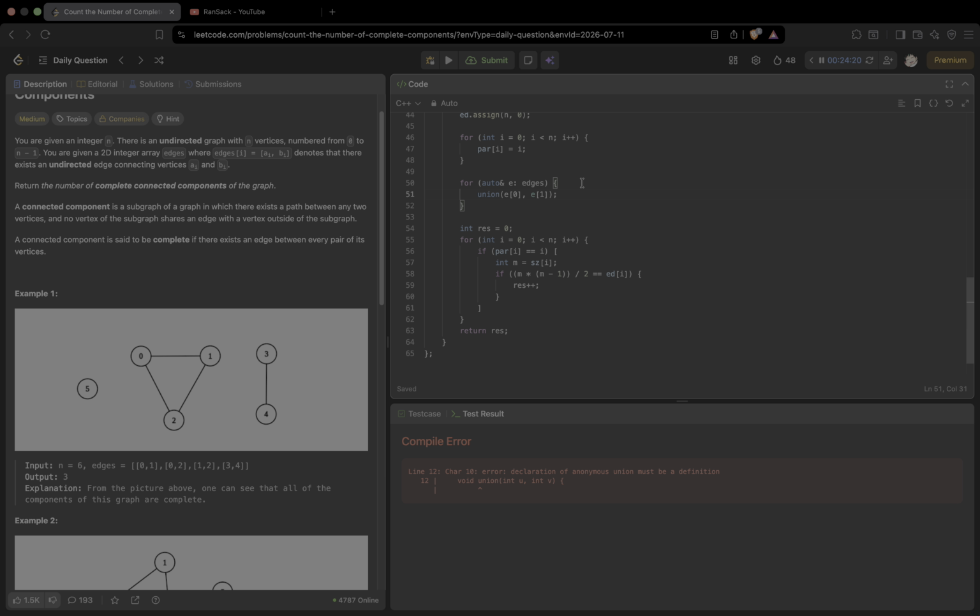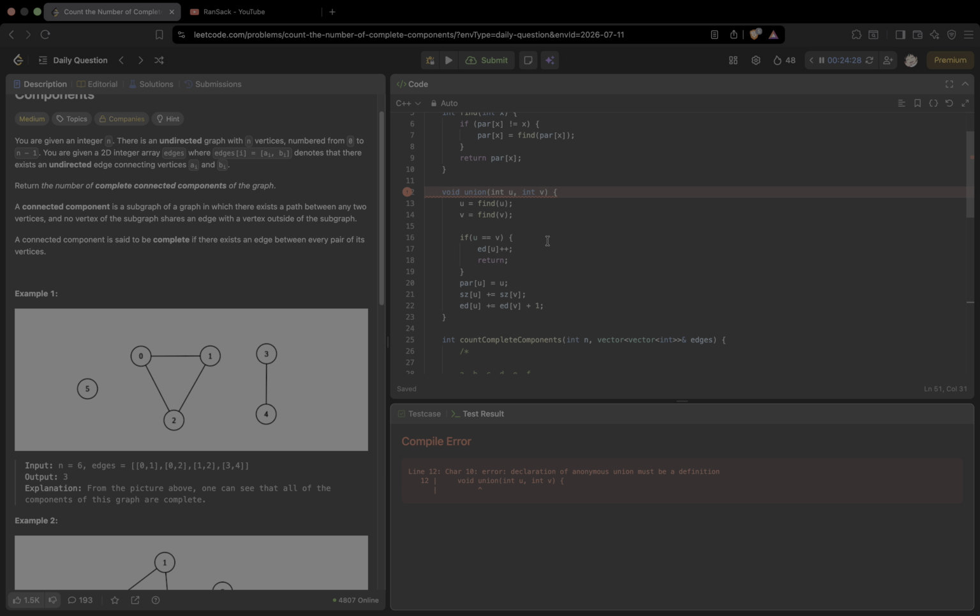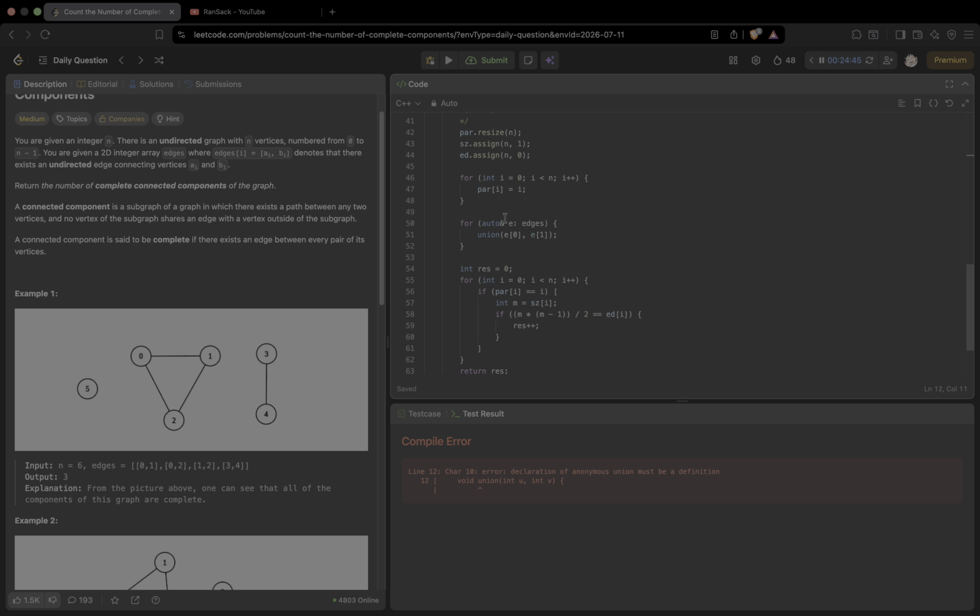Auto e in edges, we are declaring it. So why is this e different? I think it's a naming issue. Let's make it onion instead of union.